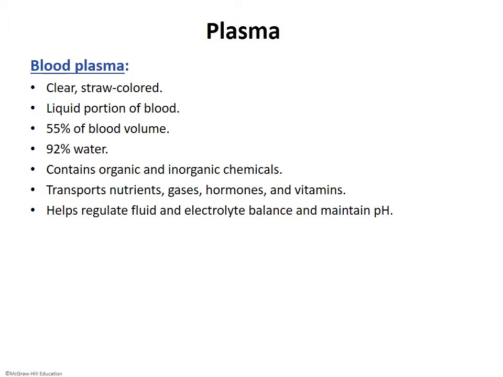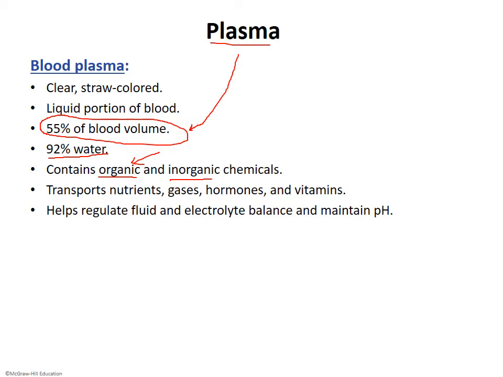Now, the other component of blood is plasma, and this is going to come in with some of the parts of the thrombocytes as we start looking at it. But plasma, which is 55% of whole blood, again, remember, whole blood is made up of two components, plasma and formed elements. 55% of the whole blood should be plasma, and the majority of plasma, over 90%, is water. Some of the other things it's going to have are organic and inorganic chemicals. The organic chemicals are going to be carbohydrates, building blocks of proteins, nucleic acids, and lipids. Inorganic compounds are generally electrolytes. So these are the things that are flowing around in there.